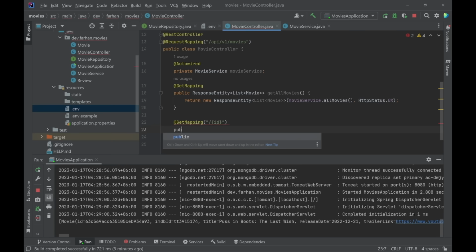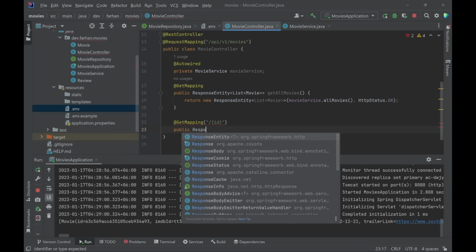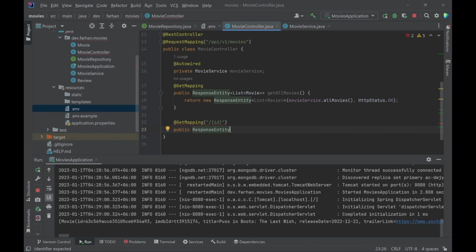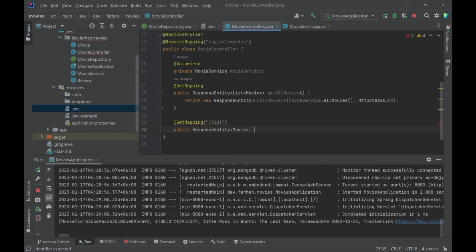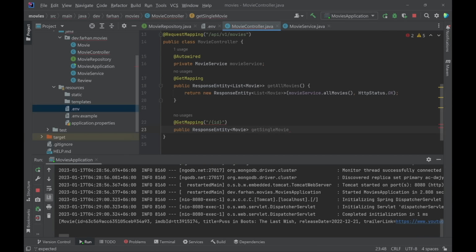So we can say public response entity. This time we will return a single movie, and we'll say get single movie. Sorry for the typo. We'll close the pair of parentheses and start our method.